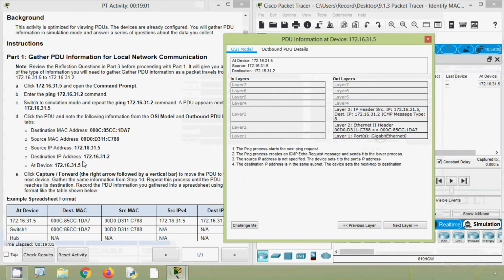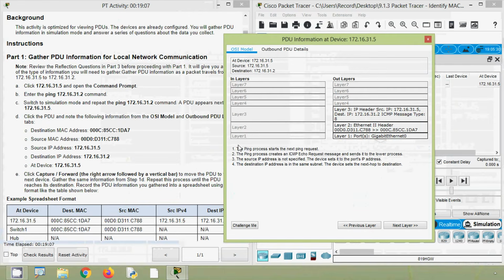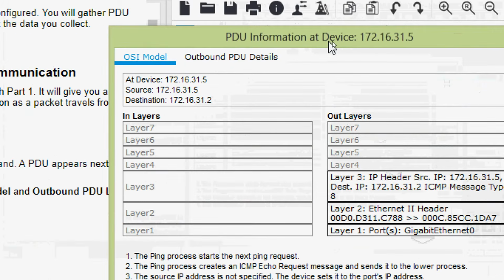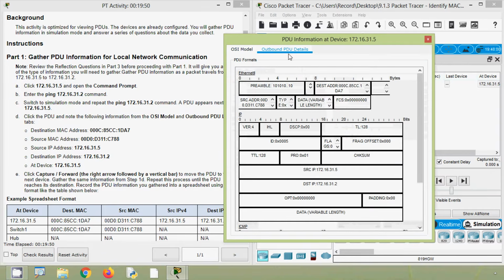Then destination IP address, here we can see DEST IP, and at device, here we can see at device 172.16.31.5.